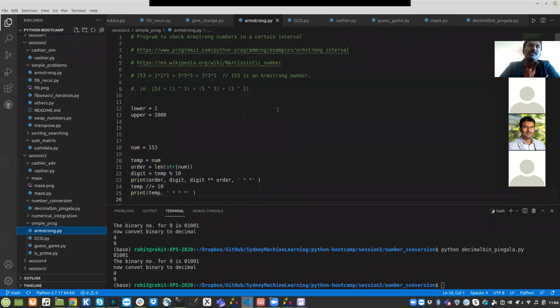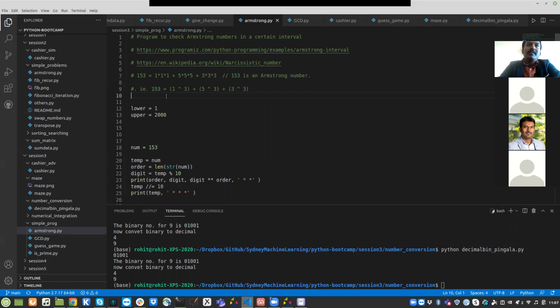Again, what is the Armstrong number? It's also known as a perfect number or a narcissistic number. It's a number which can be compared to some operations. For example, the lowest Armstrong integer is 153. So how do we know that is an Armstrong number? You take that number, let's say 153, and you check how many digits are there. That's 1, 2, 3. So 3 digits, right?